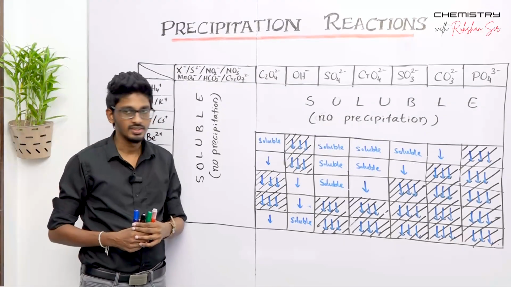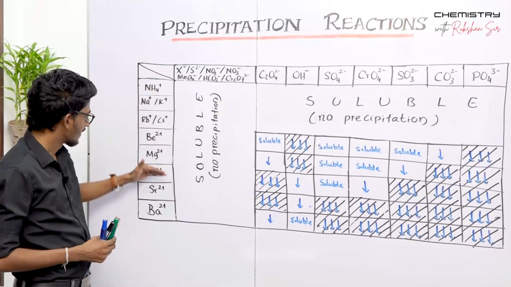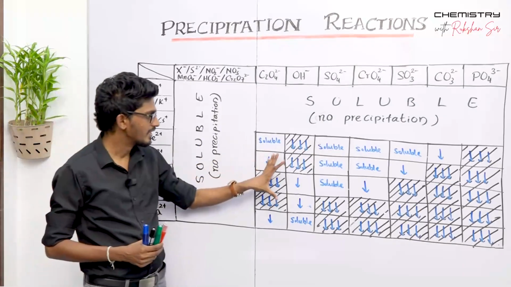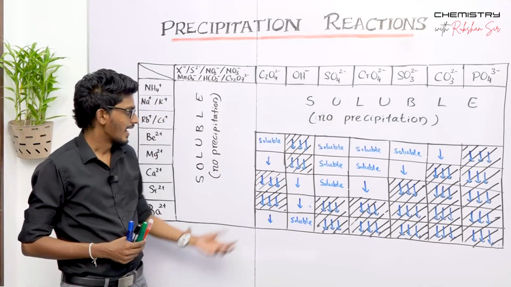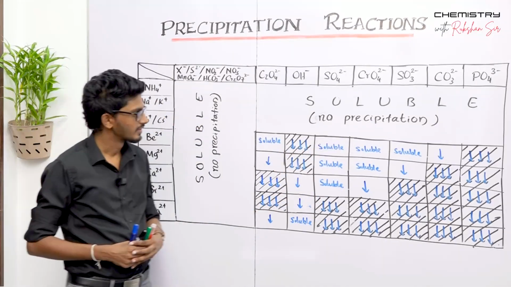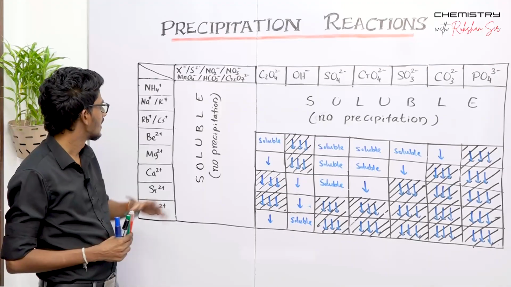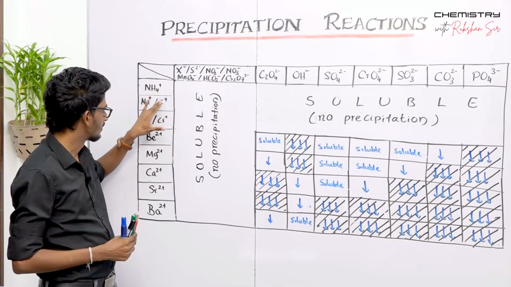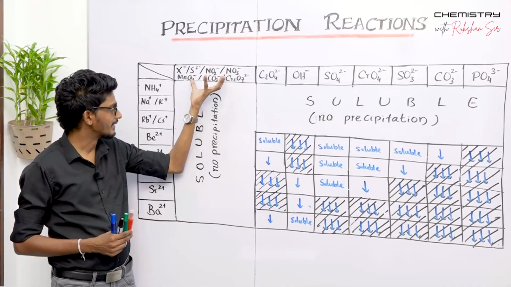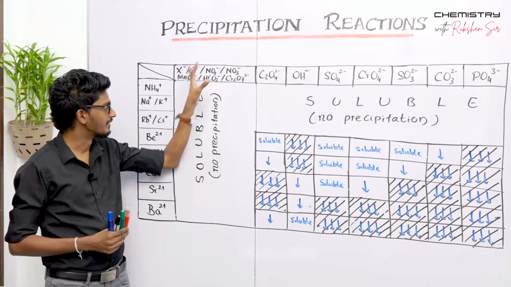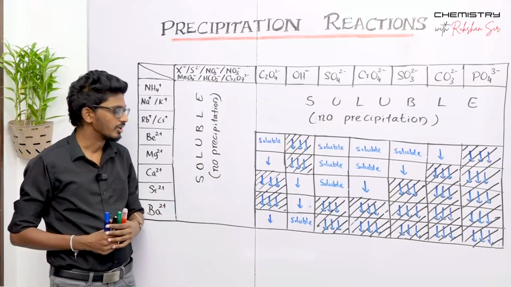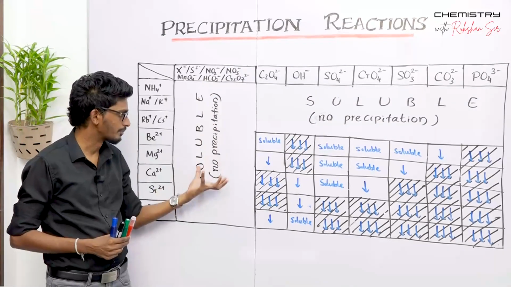What we see is a trend of the group 2 guys. When it comes to group 2, there will be a variation of solubility and precipitation. We can clearly see that trend appearing here. Let's discuss one by one. First thing to note is all the ammonium salts and the group 1s other than lithium are soluble, and in this block the salts containing all of these anions are going to be soluble, not forming precipitates.